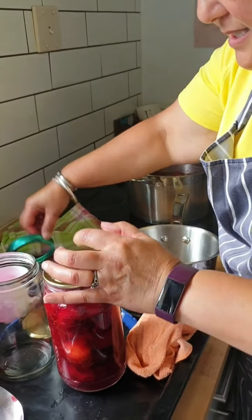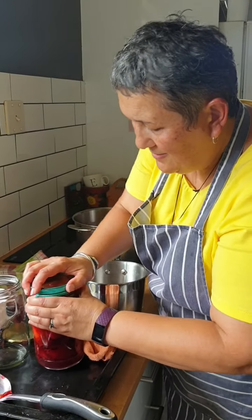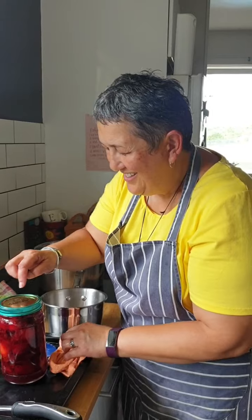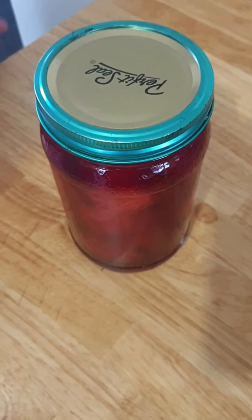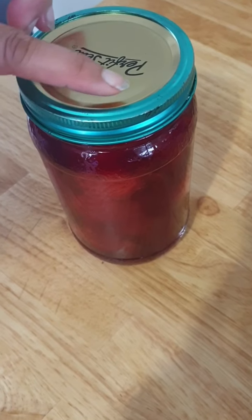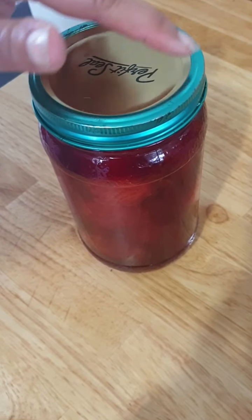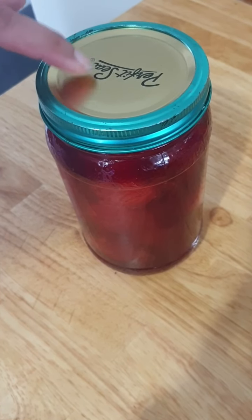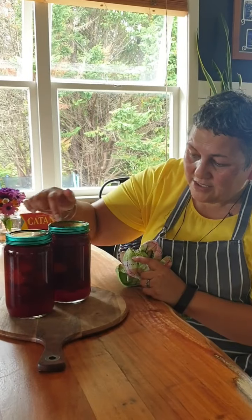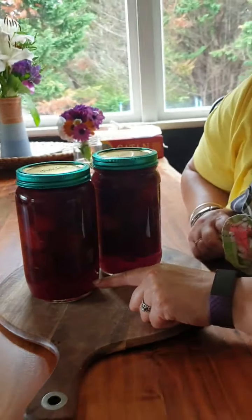Hot lid on, and the rings around — nice and tight. This is our jar that we've finished. As you can see it's sucked in — concaved in — because the fruit was hot, the jar was hot, and the lids were sterilised and the seal was clean. You'll know your plums or peaches or anything else you're bottling is ready because it concaves in. This did two jars of plums. Can you see how it's floating? It would actually take a lot more — we could have jam-packed more plums in there.